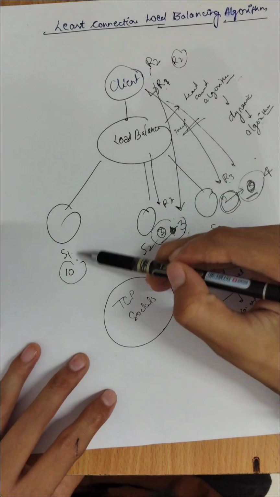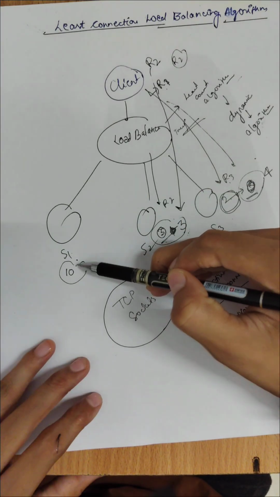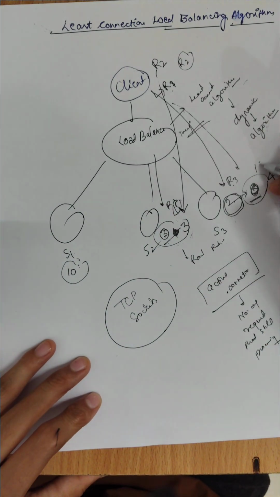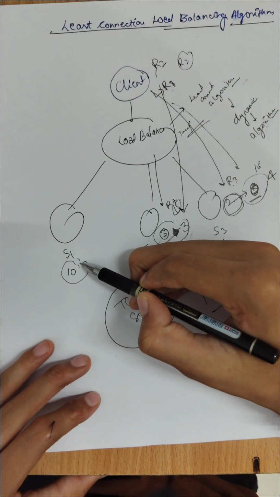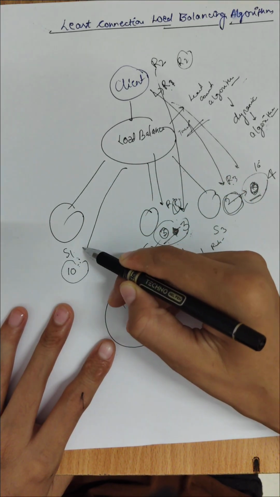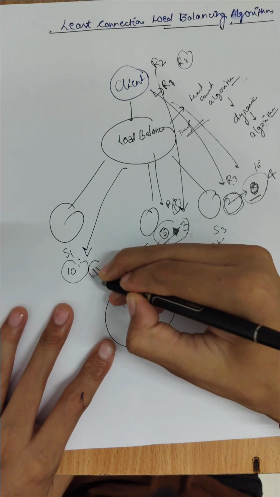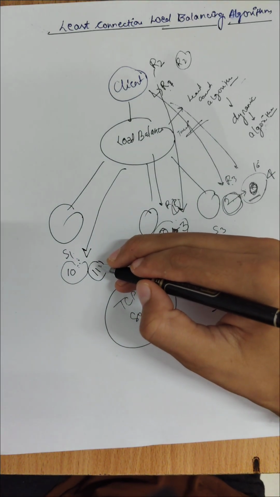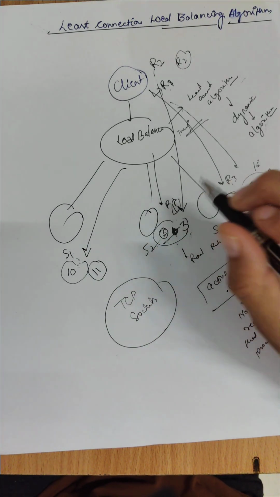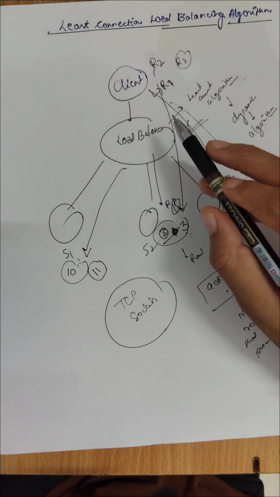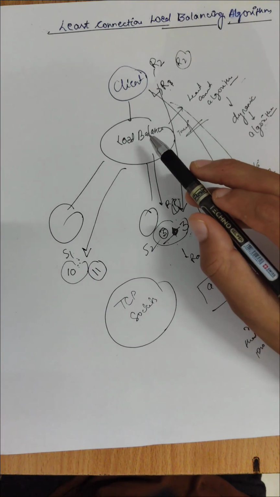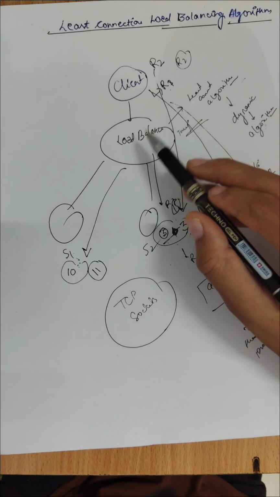Let's say this server has 10 requests, and again a request came, and let's say this is the smallest active connection. Let's say it has 15 and it has 16. So this has a smaller number of requests, fewer active connections. So if a request comes, it will be passed on to this server, and the count will become 11. So the server has to properly increase the number of requests. If it does not work properly, then there is no point in using the least connection algorithm, because it is meant to properly distribute the requests among the servers, making a balanced algorithm.